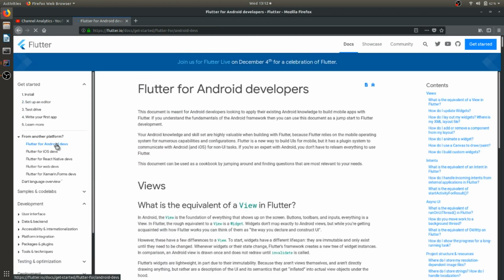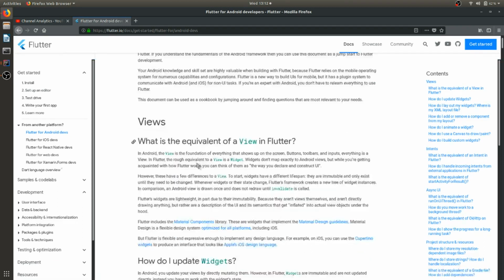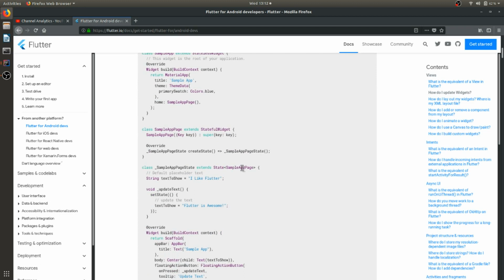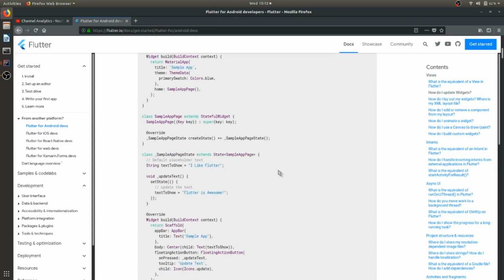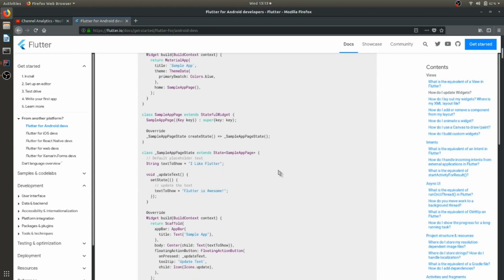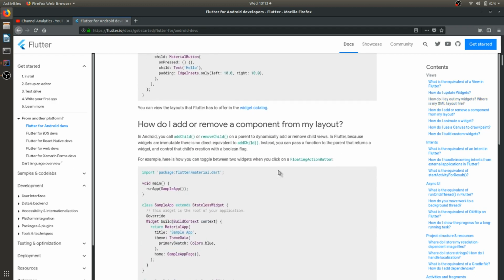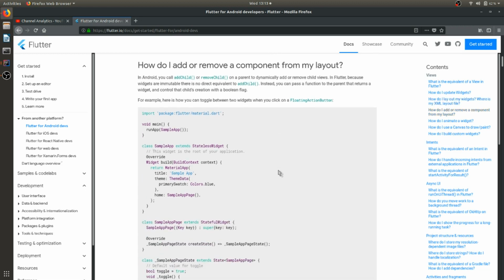So let's move here and see how we can go. If you are an Android developer, then you will be knowing about the XML files and other things, but in Flutter they have removed all the XML files. They have given you the widgets. If you are using widgets, then it's great. You can create anything using widgets. But there is a drawback that you can't drag and drop any of the features here, because if you have used Android Studio, they give you the drag and drop feature for creating the UI, but in Flutter you have to create the UI using code only, like we use in HTML and CSS.